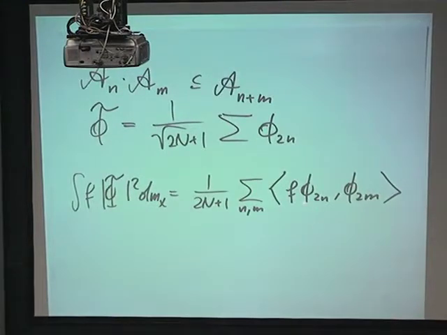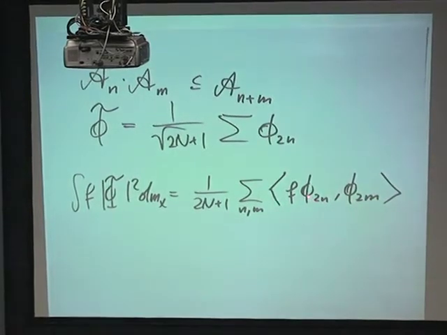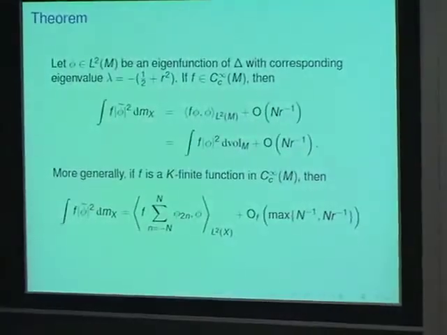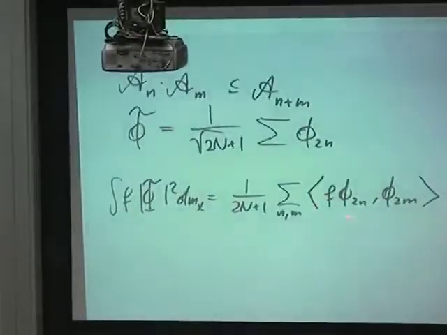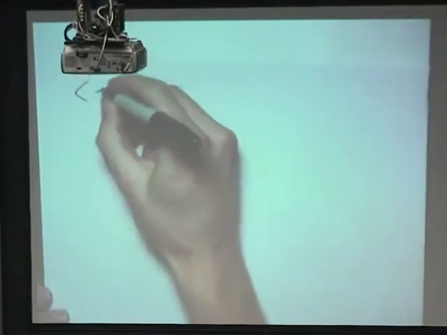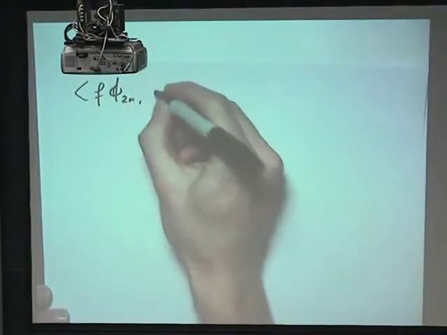So if we can make this more look like this, then we are happy. I mean, this should be phi 0, then we would be happy because that's what I claimed. So maybe there's some relationship that allows me to look at this expression and change n and m at the same time and not make too much of a mistake when I do that. So that's why I'm looking at the inner product of f phi 2n, phi 2m.